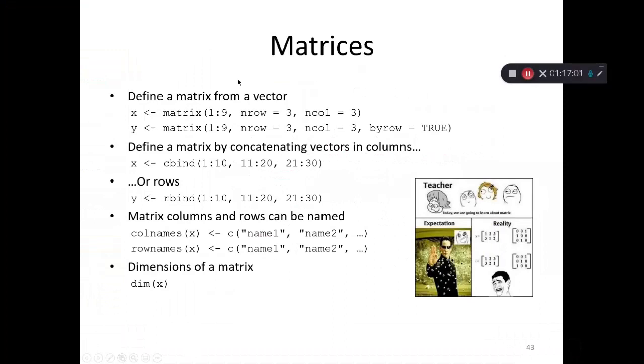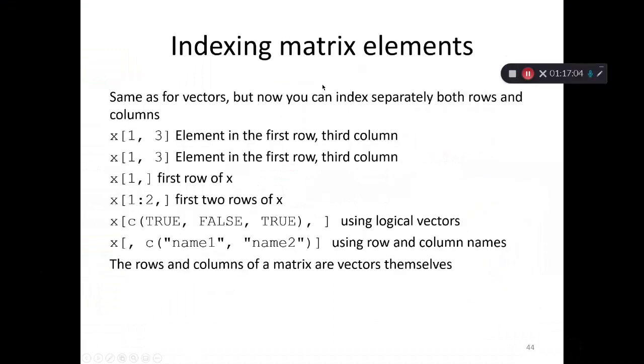And okay, I won't dig too much into matrices here, but this part is actually useful because it's the same for data frames. So you can select elements of a matrix, but also of a data frame, by indexing rows and columns separately. You use the square brackets again, as for vectors, but then you specify the rows that you want to select, put a comma, and specify the columns that you want to select. It can be one row and one column, it can be many rows, it can be different combinations.